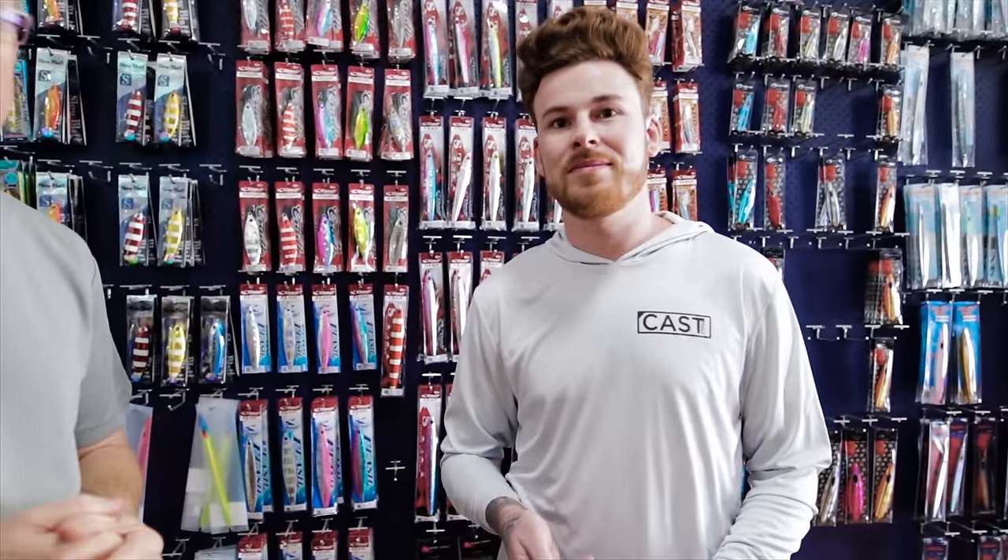The ultimate thing here is you're about to feel four different rods. A big part of that is which one you like the feeling of, because they're all going to do the job. But if you hate the feeling of one, even if Duncan says that's the best one, you're not going to get it. You want something you love. At the end of the day you want to pick up a rod and use it again and again — cast it for hours. Just because the shop says this is the best rod doesn't necessarily mean it's going to work best for you.